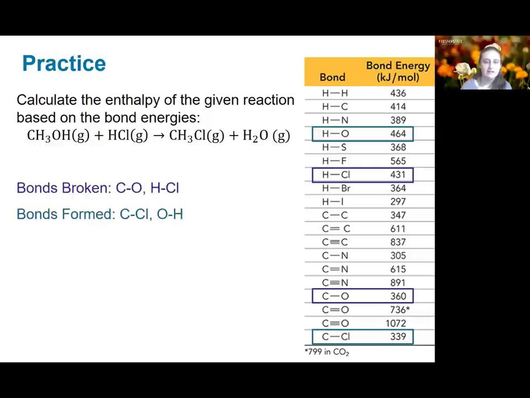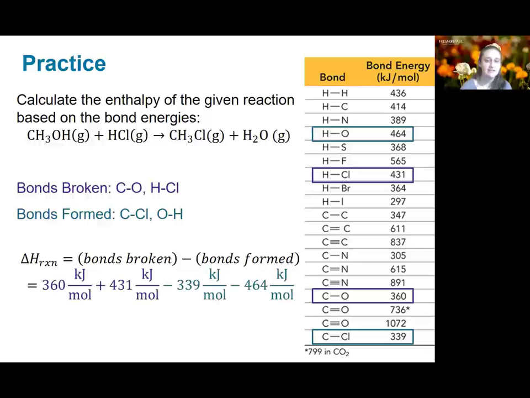If we go ahead and look at the enthalpy of the reaction that we want to calculate, we would take the enthalpy of the bonds broken and subtract the enthalpy of the bonds formed. And so if we plug in the values from the table, we should get this, and a total of negative 12 kilojoules per mole. Now, in a more complicated reaction, it may be difficult to identify exactly which bonds are being broken and formed, but the good thing is that it doesn't matter.